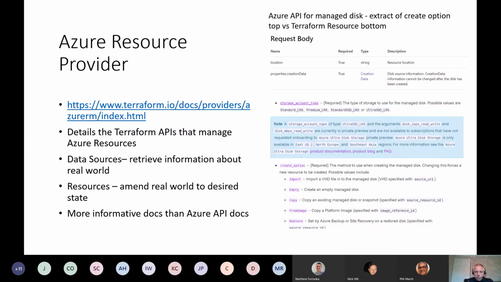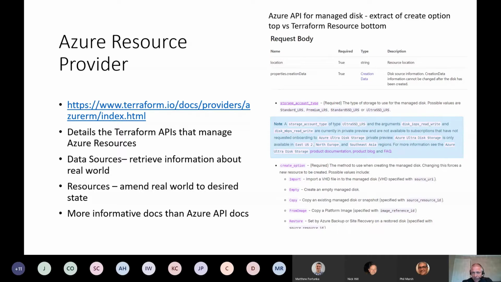If you actually go to the provider and look at the Azure provider, it's very, very detailed. And in some respects, myself and many of my colleagues find that using the Terraform provider information, not just for Azure, but also for AWS and for Google and the other cloud providers, it's actually more detailed. You actually get more information. I've got an example there where the API for managed disks that you get from Azure is telling you need a location, and then you need to fill out a properties.creationData field, and it says you need to put type creation data.